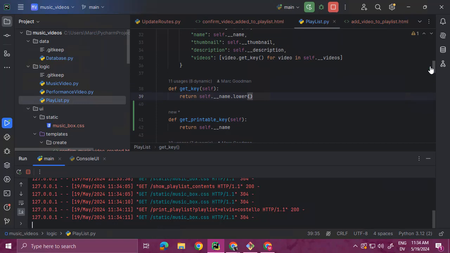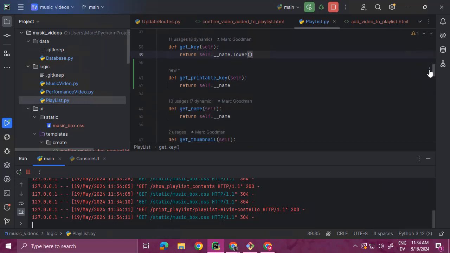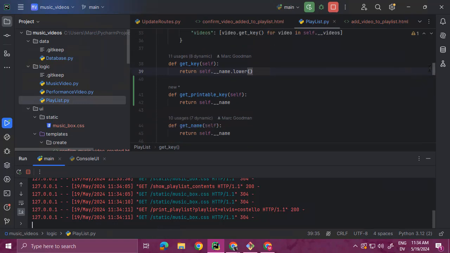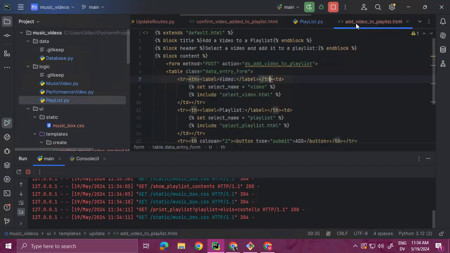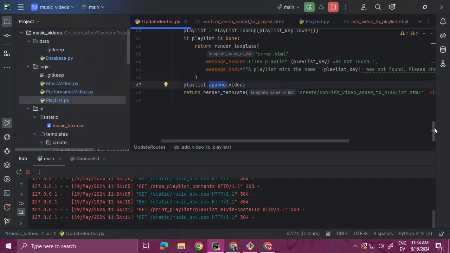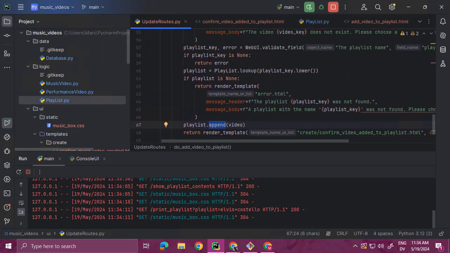Do we want to render an error? I think it wouldn't hurt to render an error there. I think I'm going to do that. So we'll do, in our update routes, so we get here, we have the playlist and we have the video.